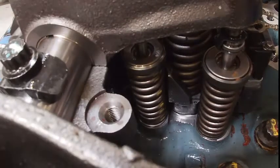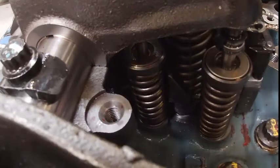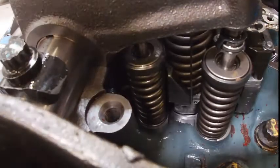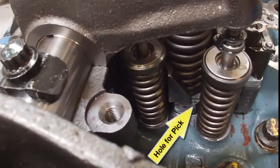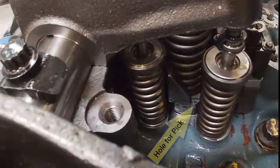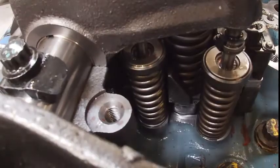Okay, we're going to set our last valve or injector, which is number 6. We're at 78.2. Perfect. We don't have to mess with it, so I'm going to go back through and double check all my nuts and make sure they're torqued, but we're done with the overhead.